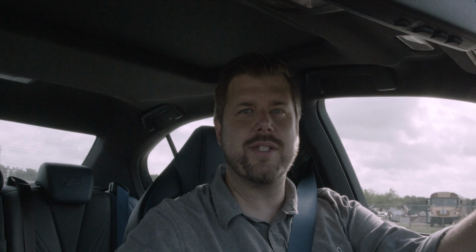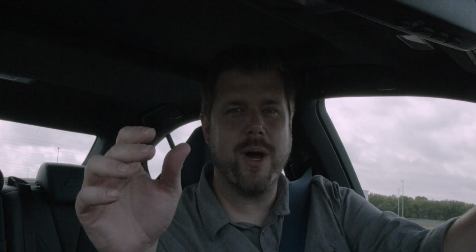And then you can get the GS F. The GS F has a base price of $84,600. And if you want the 10th anniversary, again, they're only sending 100 to the US market. That'll cost you $89,350. The vehicle I'm driving and reviewing this week has an MSRP of $92,655. And that's a pretty good chunk of change and puts you up there with a lot of different competitors.